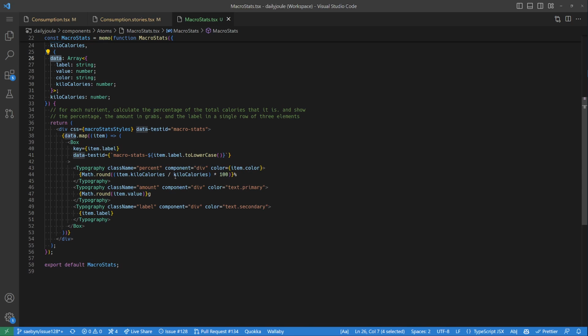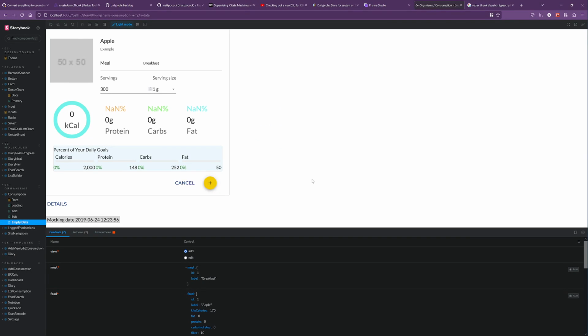And that percentage comes from taking the item kilocalories divided by the total kilocalories and multiplying by 100. So if the total kilocalories is 0, we are going to have a not a number percentage.